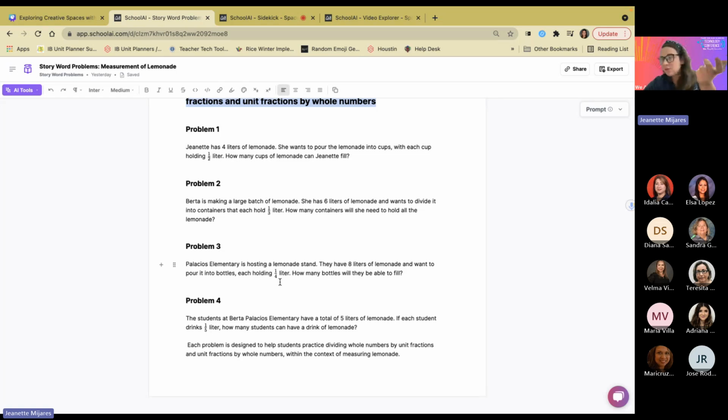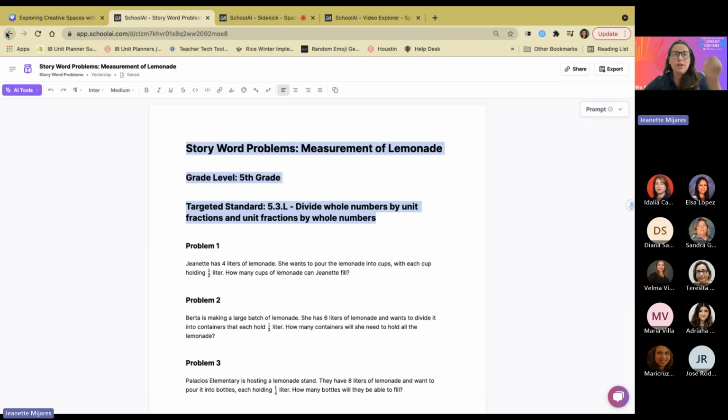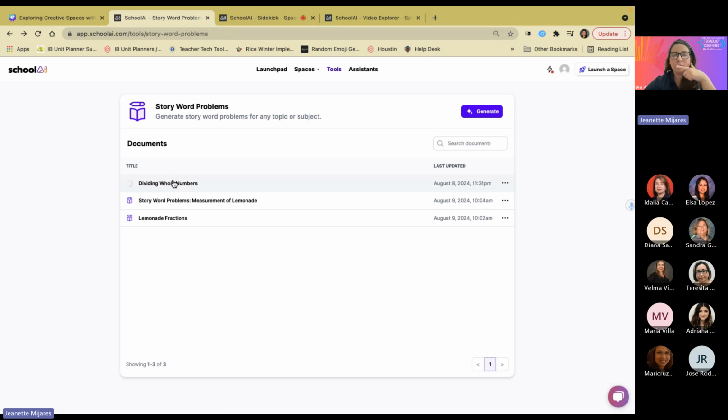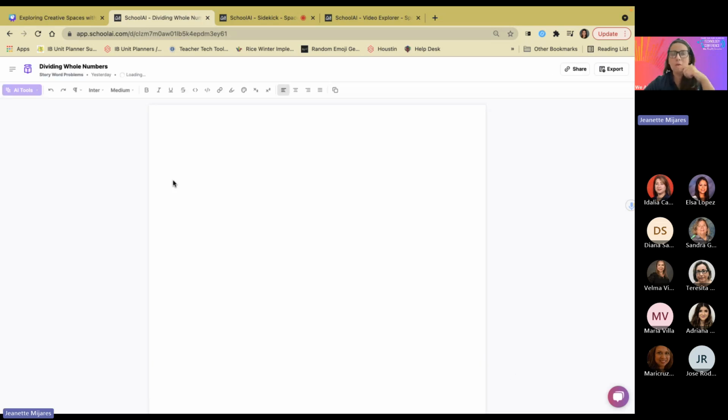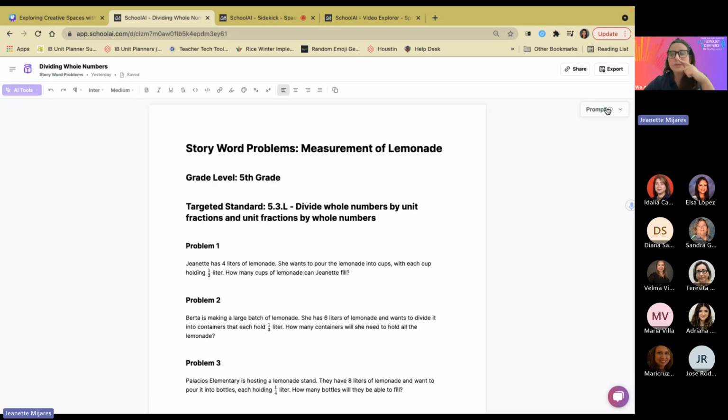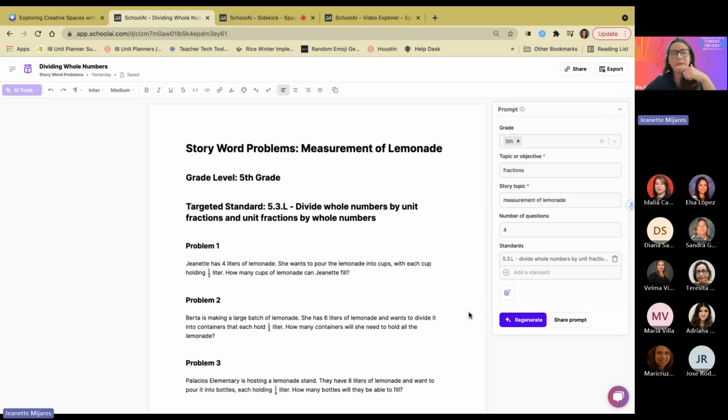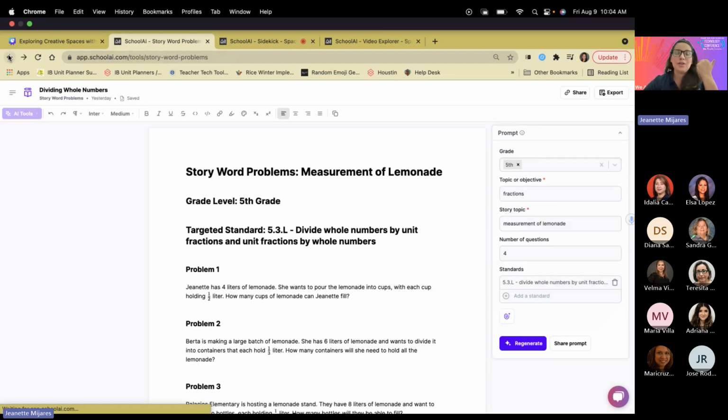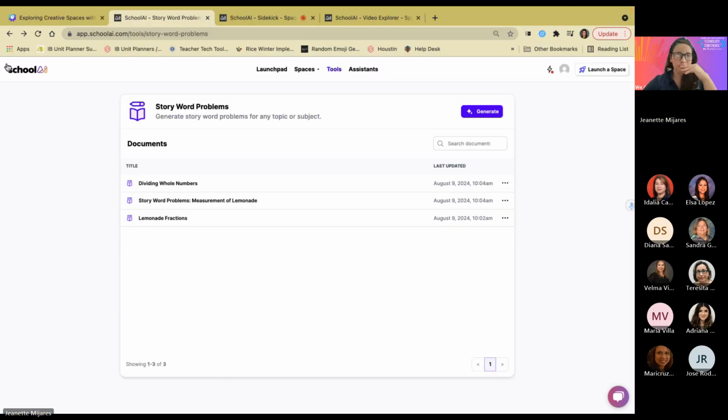You're able to change them as you want. If you say, you know what, I don't like these numbers, let me change them, you're able to do that as well. And if I just want to keep the content, you're able to do that, and so on and so forth. And you can generate them as many times as you want. And I'll show you in a second how we're going to go through that. You're going to go to prompt and then you regenerate. Okay, so now let me show you how to actually open them up.